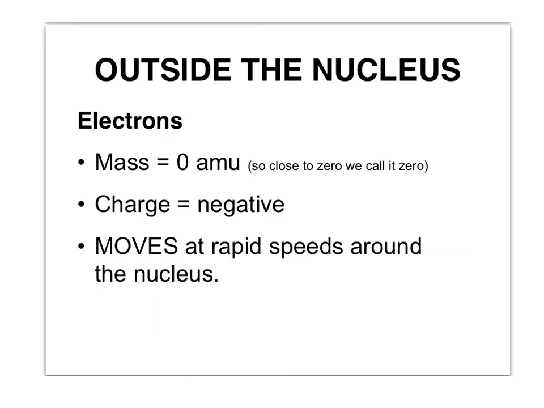Now, buzzing outside of the nucleus, I'll just draw a quick picture here. If I have the nucleus of an atom, buzzing somewhere around the outside of the nucleus you would have an electron. Or if the atom is big, it might have more than one electron. And it basically doesn't have a mass. Well, technically it does, but the analogy might be something like this.